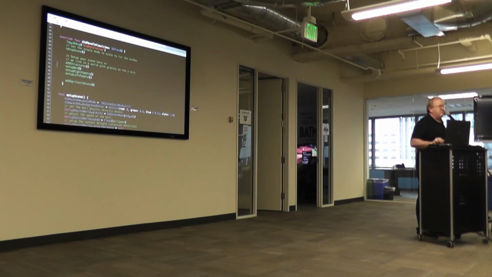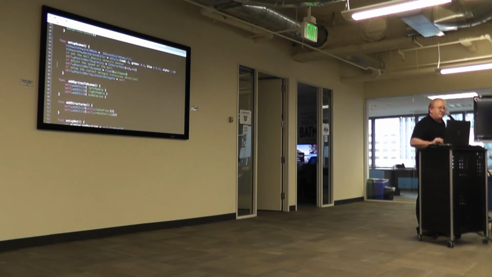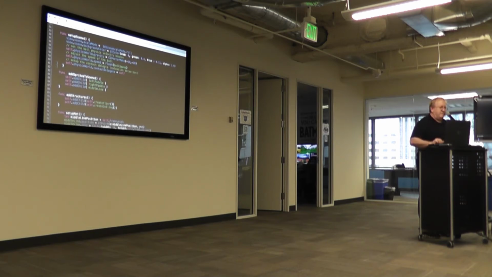So let's go over how easy it is to write this. The first thing you do is create this GameScene class, which comes with the generation of the game. As soon as you say you want to create a game in SpriteKit, it's going to churn up all these classes for you. All you've got to do is fill in the blanks, right? So the first thing I do is have a setupScene method. What I do is set up my scale mode. Here I set it to fill. There's aspect fill, and there are like four different choices, and every one of them seems to distort my view, so I just set it to fill, okay?